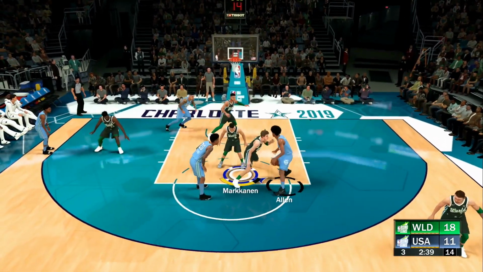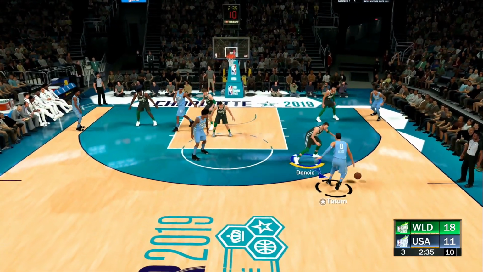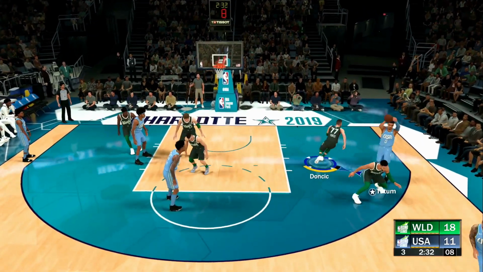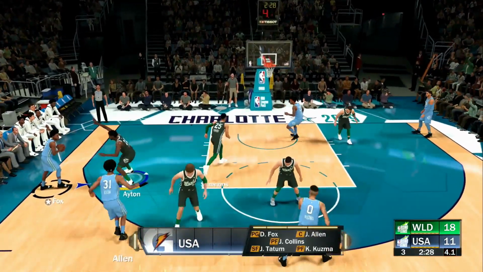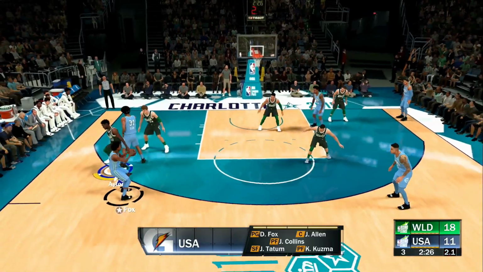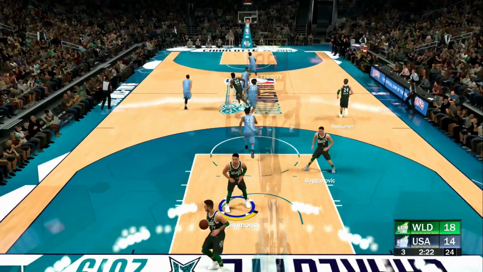Our second half of basketball, presented by Gatorade. Let's see who's all fueled up and on the floor to start the third. On the court for USA, Jared Allen is out there with De'Aaron Fox. Then it's John Collins. Then there's Jayson Tatum. And it's Kuzma in at the four slot.